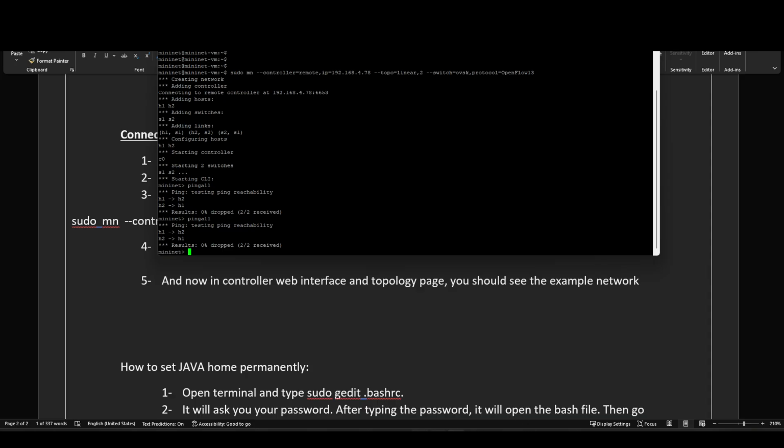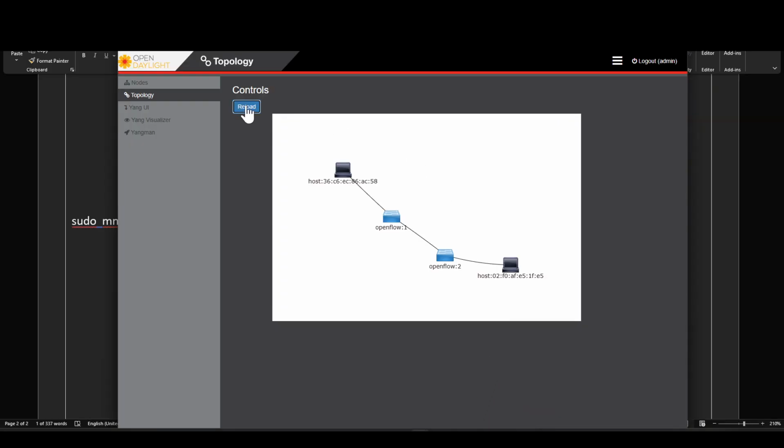Now if I come back to my controller here and reload, I can see there are two OpenFlow switches, and two computers. They are actually connected together in a linear form. And this is my first very simple topology using Mininet connected to the OpenDaylight controller.